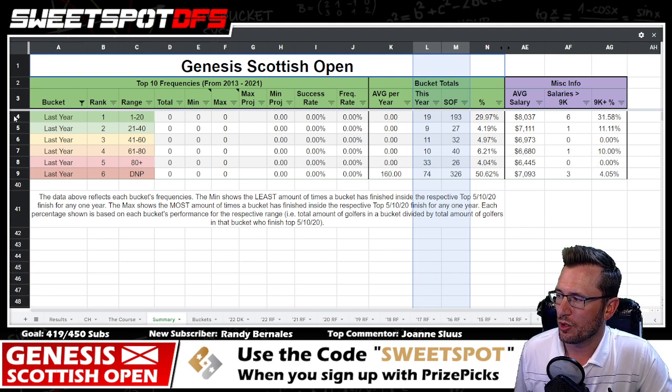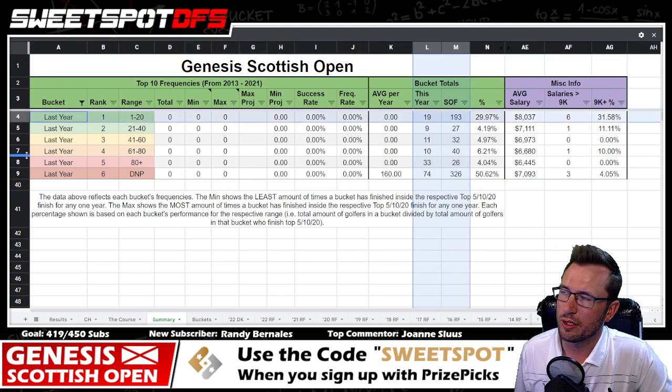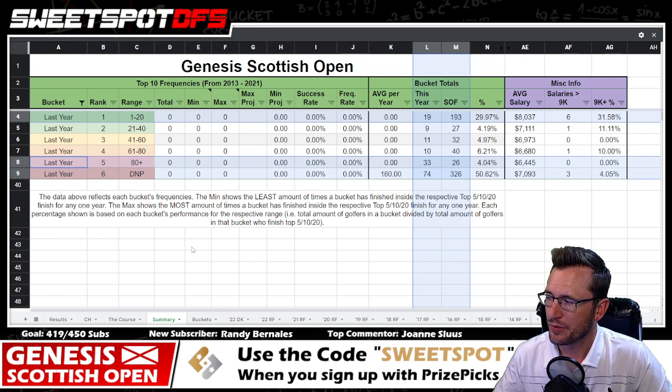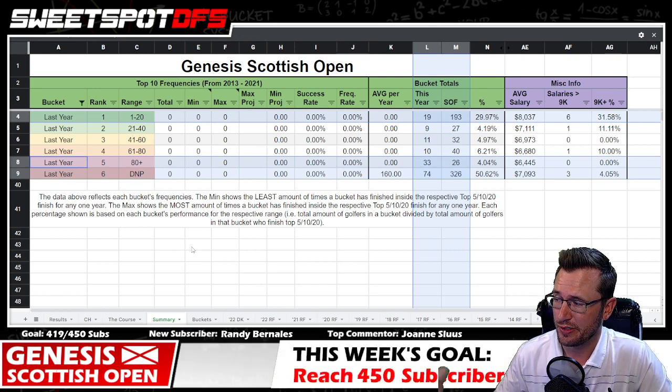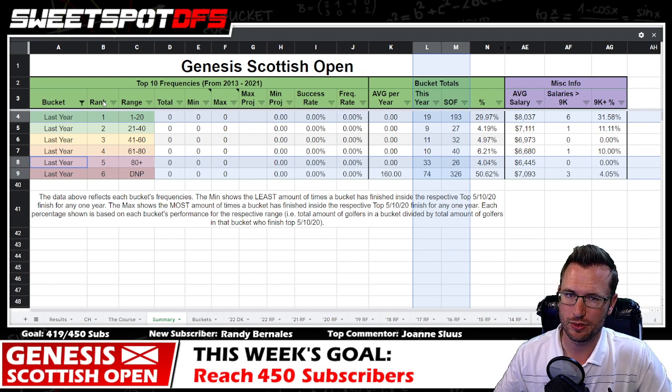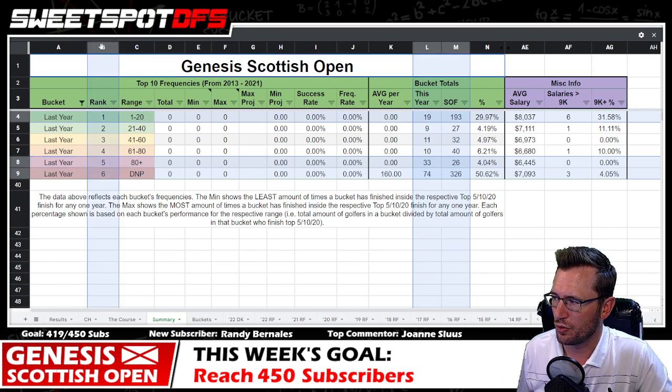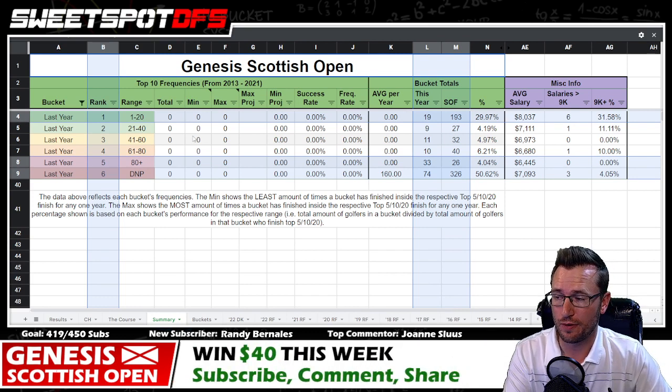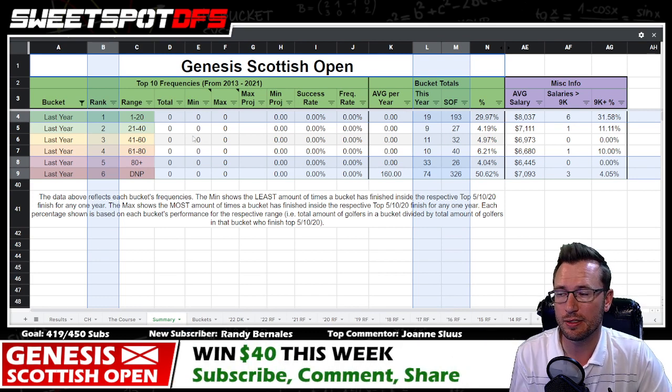So right away, let me tell you what the most important last year buckets are. They're usually the 3 that I've just highlighted. Your last year 1 bucket, your last year 5, and your last year 6. Now, I know these say ranks, but they're really identifiers. When it comes to the 1, the 5, and the 6, it doesn't mean one's better than the other. Just an identifier. Now, your last year 1s mean these are golfers who top 20 this event last year.